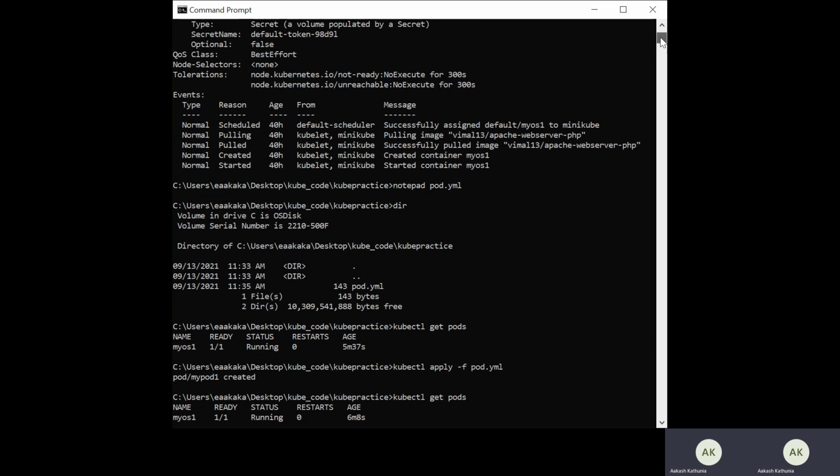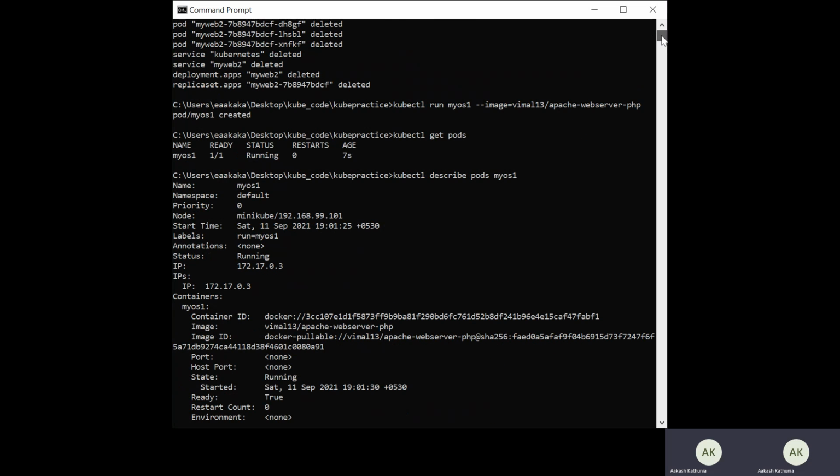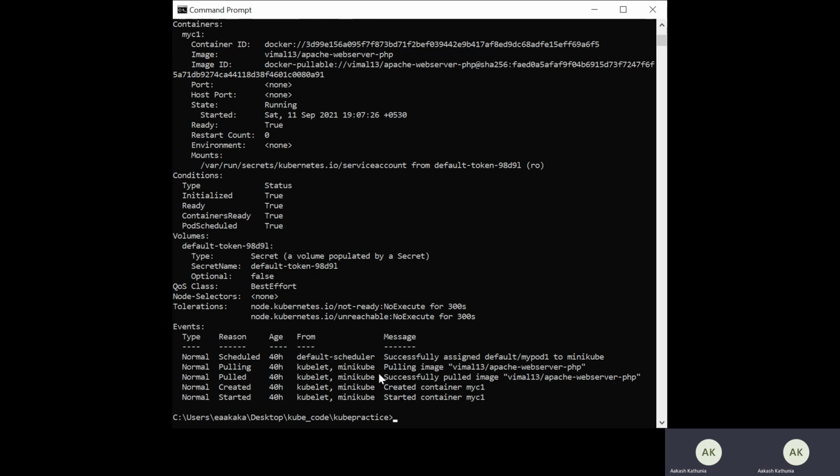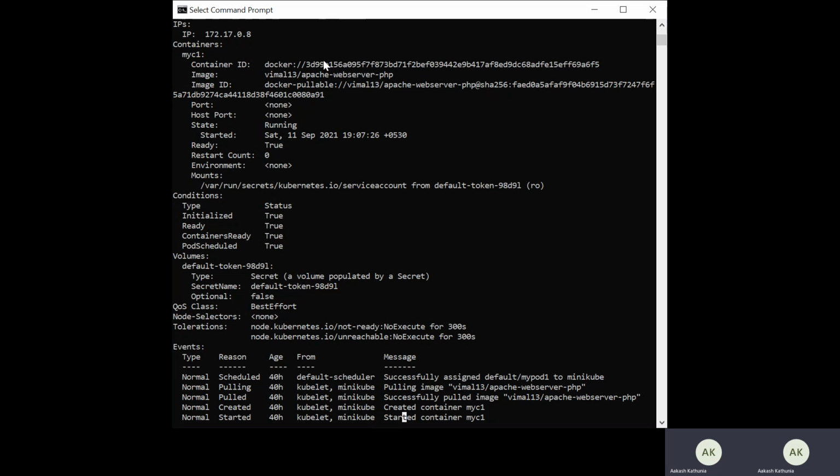As you can see above as well, when we were checking describe, I need to give pods as well, pod my-pod-1. Here you can see that it is scheduled, pulled, and then finally created the container and started. Here you can also see the container ID, which is Docker, and then the image. So here we have successfully created the pod.